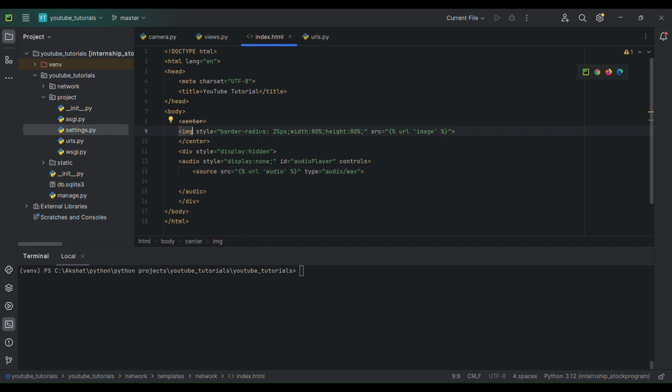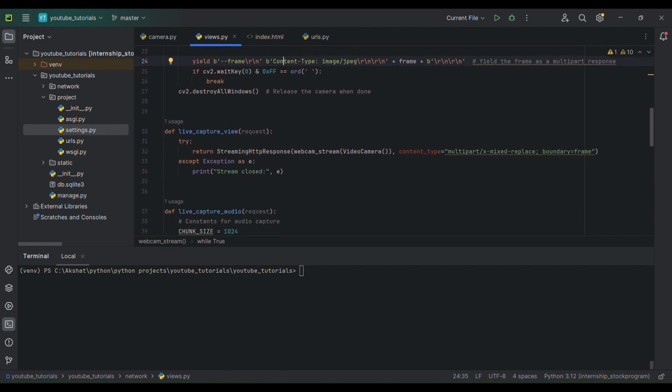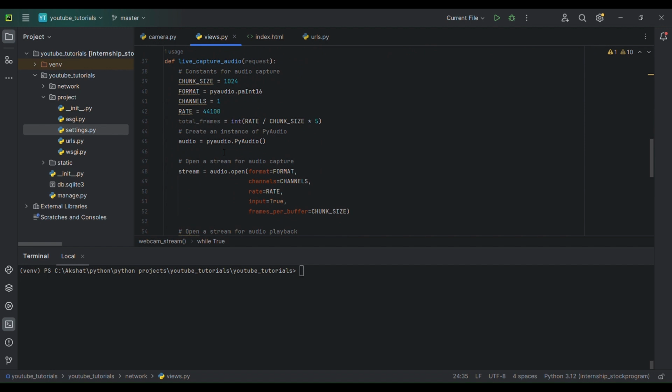Now let's get into our live capture audio. For our live capture audio, we use PyAudio, which has the option to have streams. We have to set a few constants before we start the stream, such as chunk size, the format it's going to be in, how many channels, and the rate. For the chunk size, we always keep it as 1024.